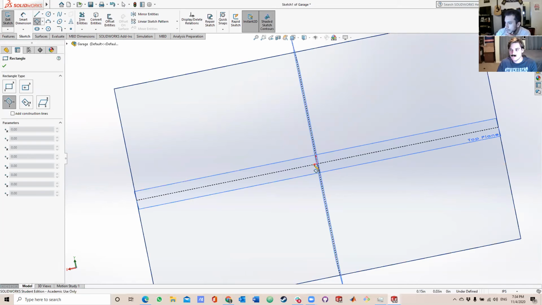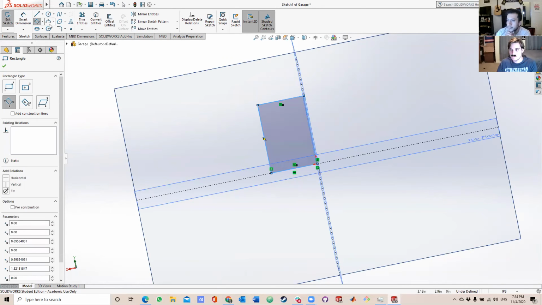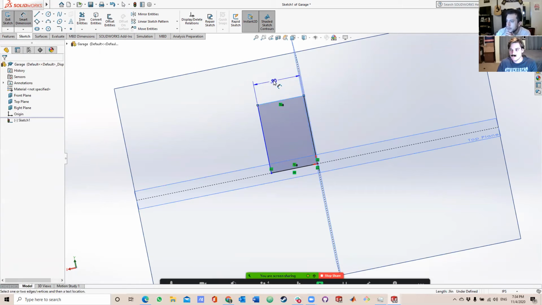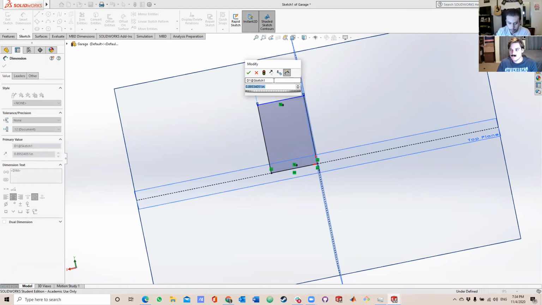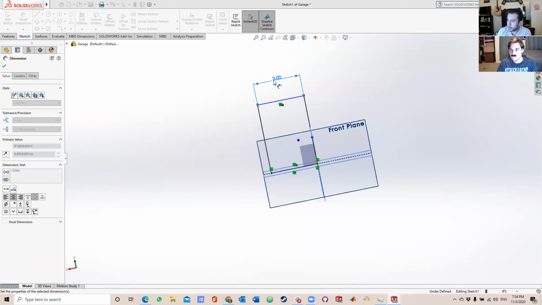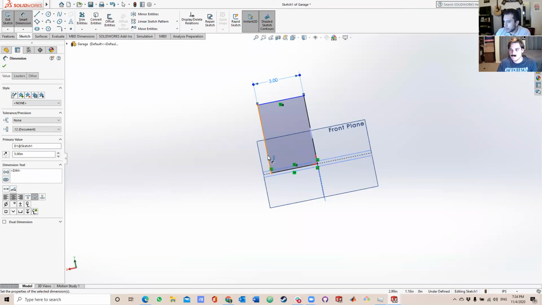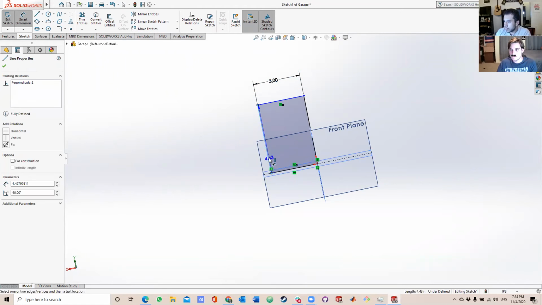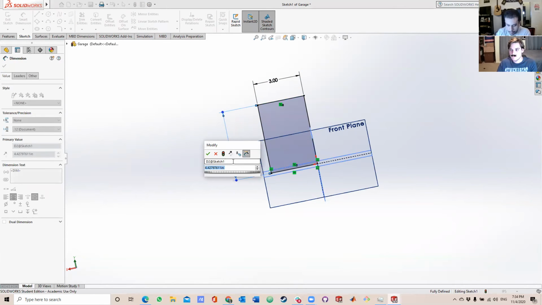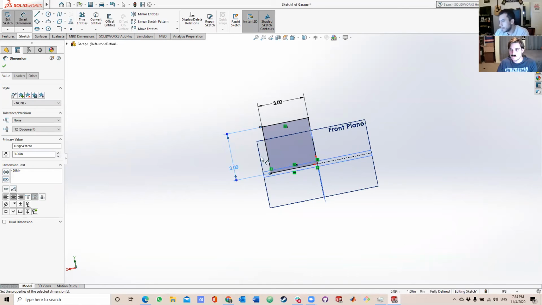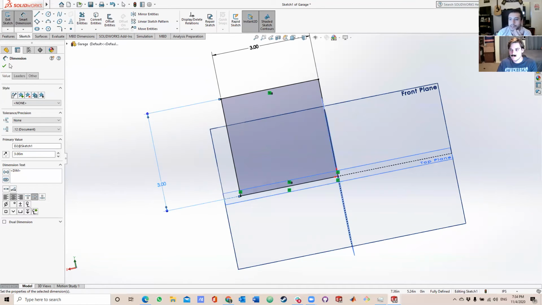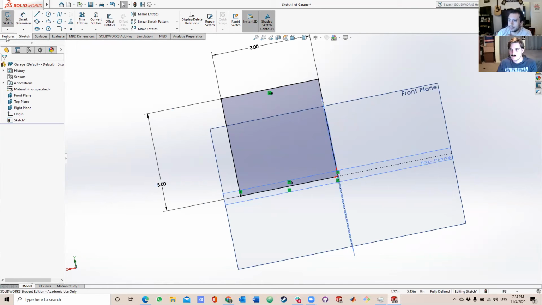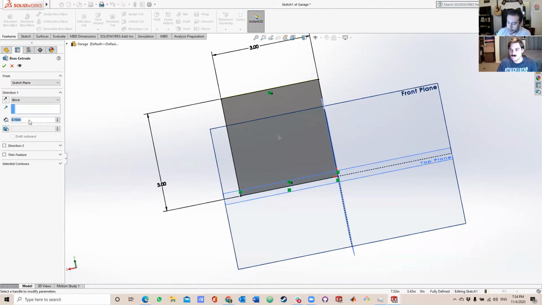I want in this one from the center to here to here. Smart dimension it, 3 inches by 3 inches. This is the size of my garage. And so have that there. How big do I want it? Extrude, I want it 3 inches. I want another cube sticking out of my house.